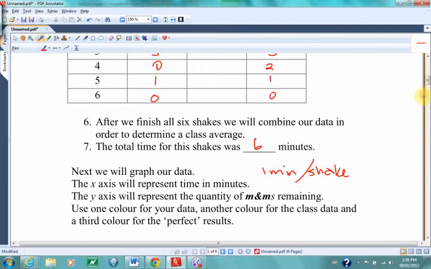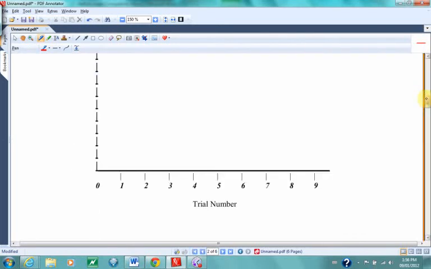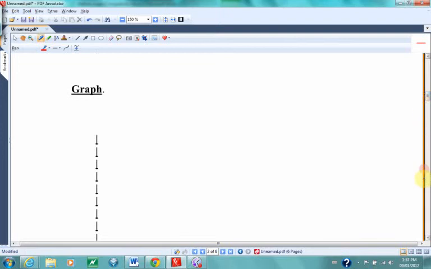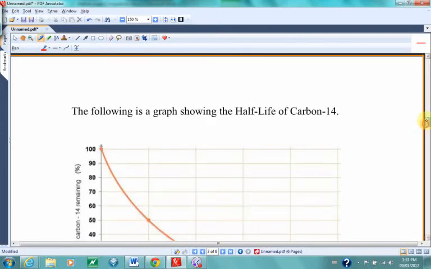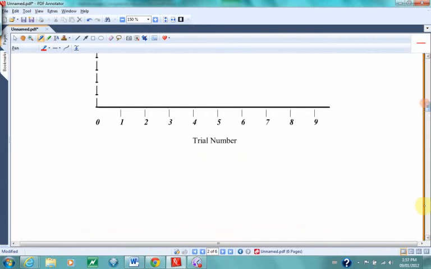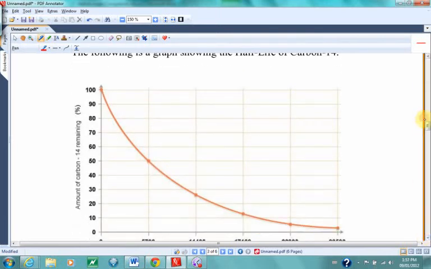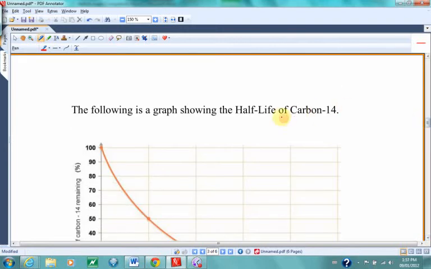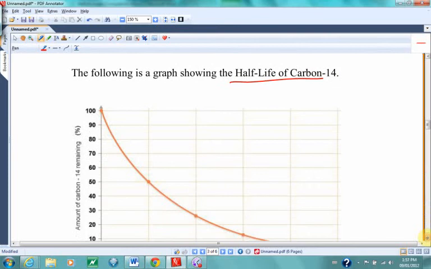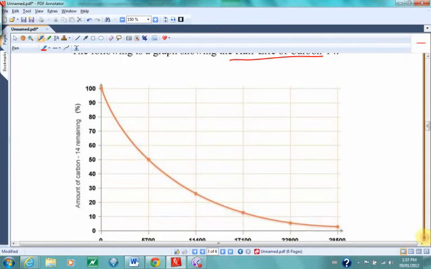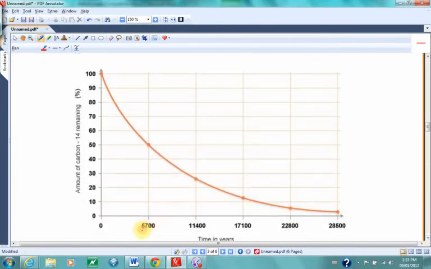So we're going to use 2 different colors and try and plot our data. Oops, forgot to input that. Anyways, let's go back to here. Question. So this is the half-life of a carbon-14 molecule, and as you can see, last class I told you a half-life was approximately 5,000 years, but today we're being specific, so it is 5,700 years.